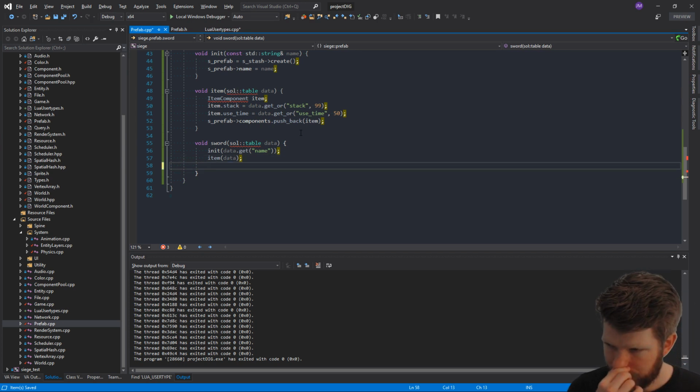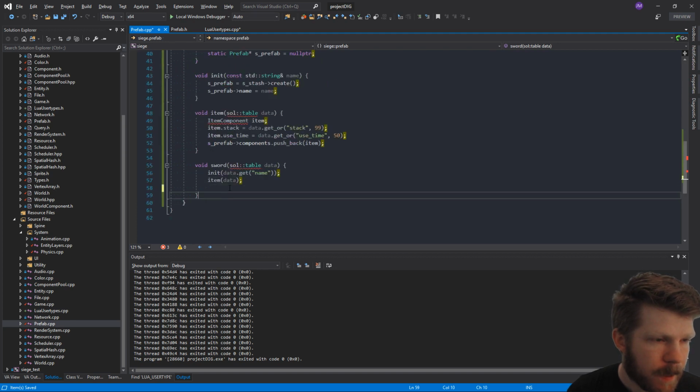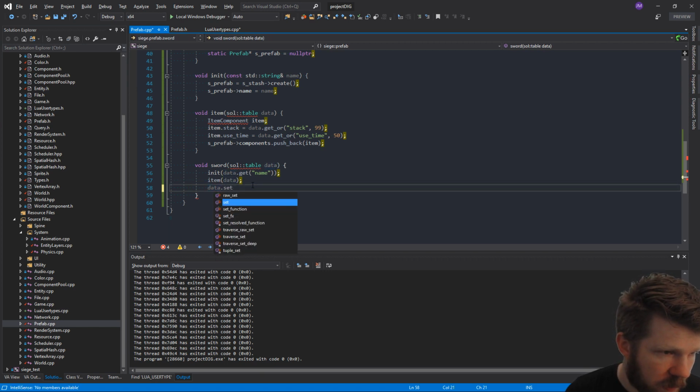I'm thinking what else I could do for that. With the data, one thing we could do in here is say data, and we could add in default, I guess, right? Is there a set if it contains it? Set function, traverse set.